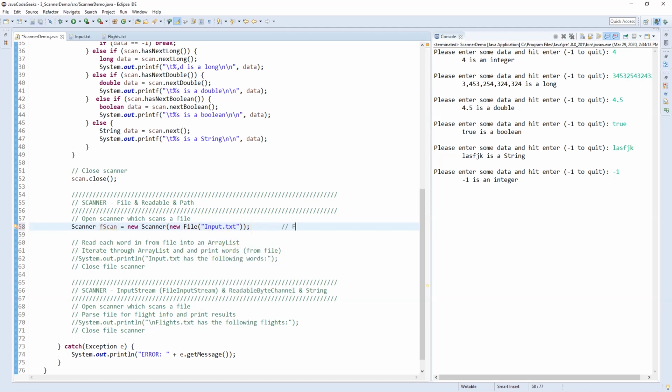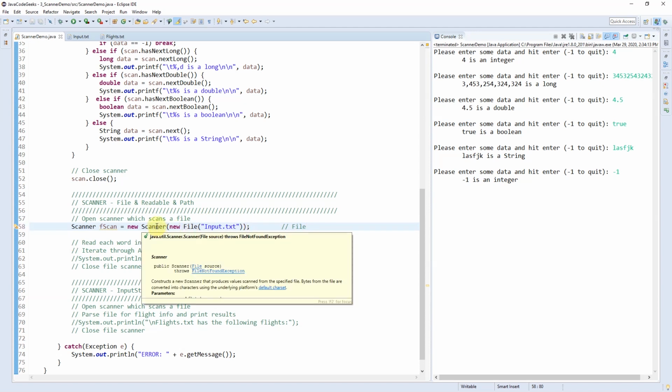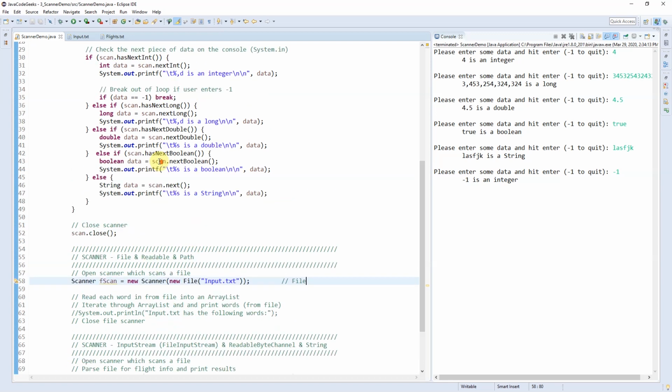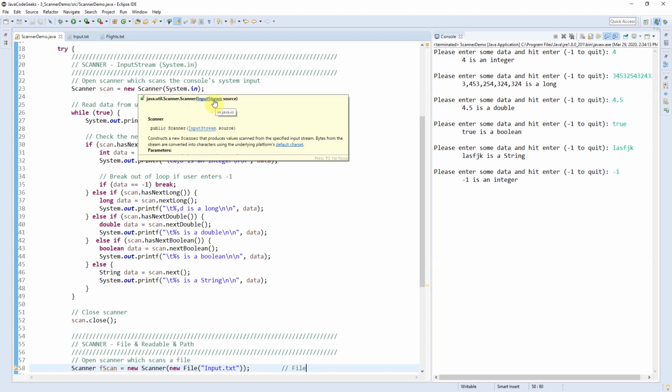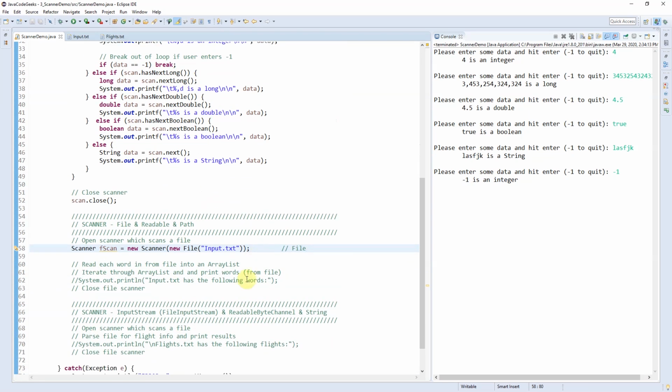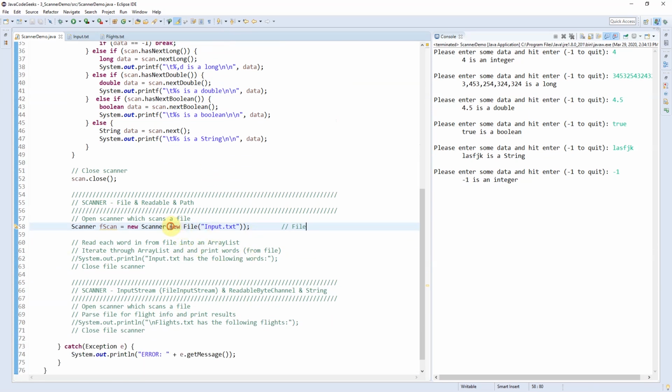Okay, and this is again reading in from a file. You'll see if I hover over Scanner, what it sees here is a file. Earlier, when we called the Scanner constructor, it was looking for an input stream. So what I've done now, with this little line right here, new File, is create a new Java file data structure and connect it to the input.txt.